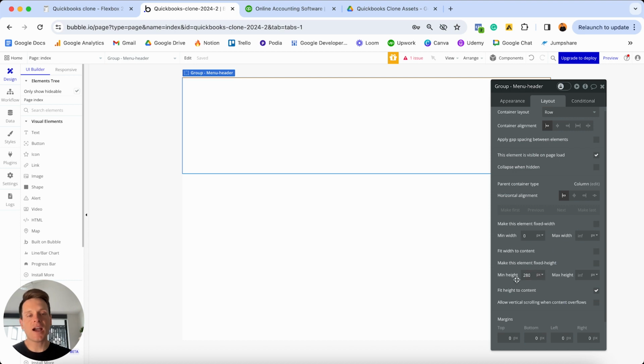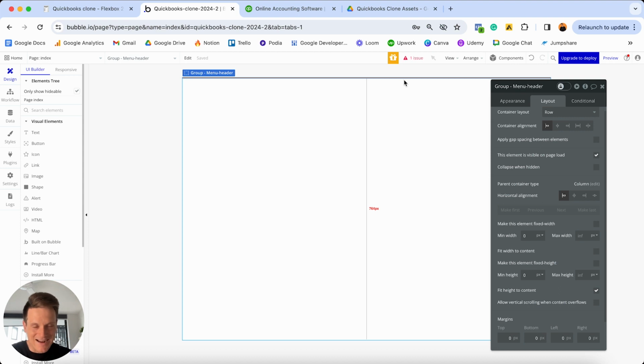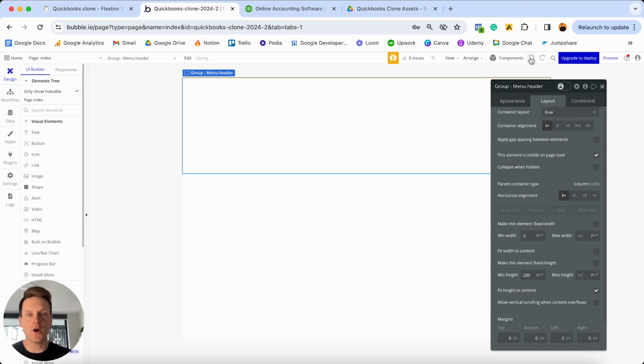Now look, we are going to come back and update our height settings in a moment, but we need to add all of our elements inside of this group before we do that. Because if I was to set my minimum height to be 0, it would just collapse down and we can't actually see anything inside of that. So we just need to add all of our text and our buttons in this before we change that setting. So I'm just going to revert that change there.